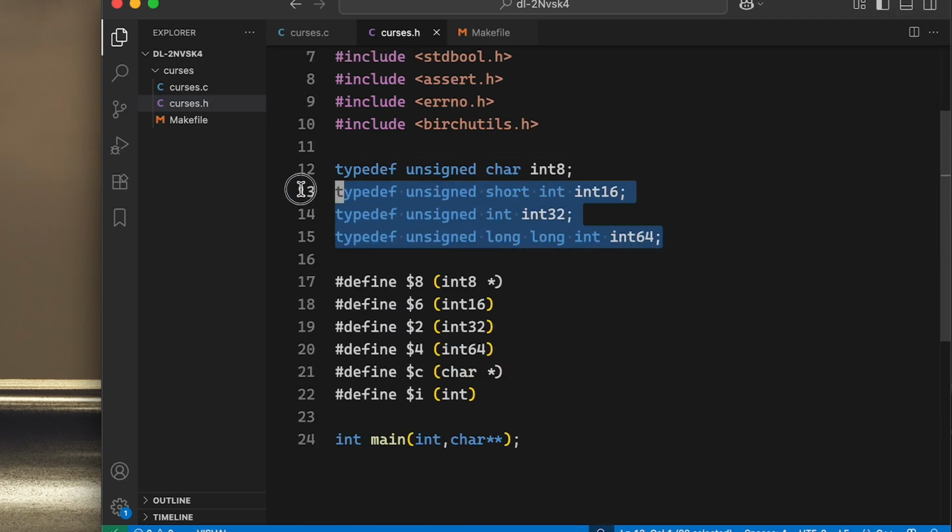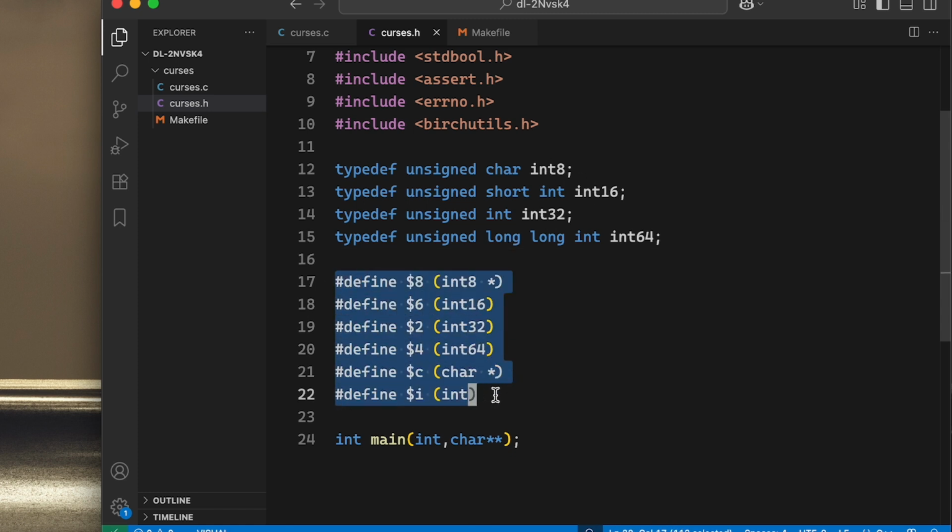It creates different integer types, int8, int16, and so on. And then we have the reverse. So these are just macros for typecasting. And I want to change these, so it's 1 byte, 2 byte, 4 byte, 8 bytes.